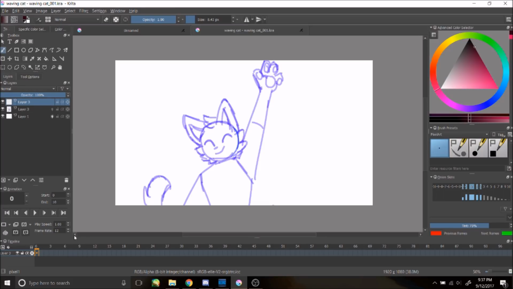What Krita likes to do when you're making a new file, or when you're loading up a file, is that it'll be really choppy when you press play. So it'll look like it's kind of broken, but if you let it play out for a while, it'll fix itself. The same with the audio.